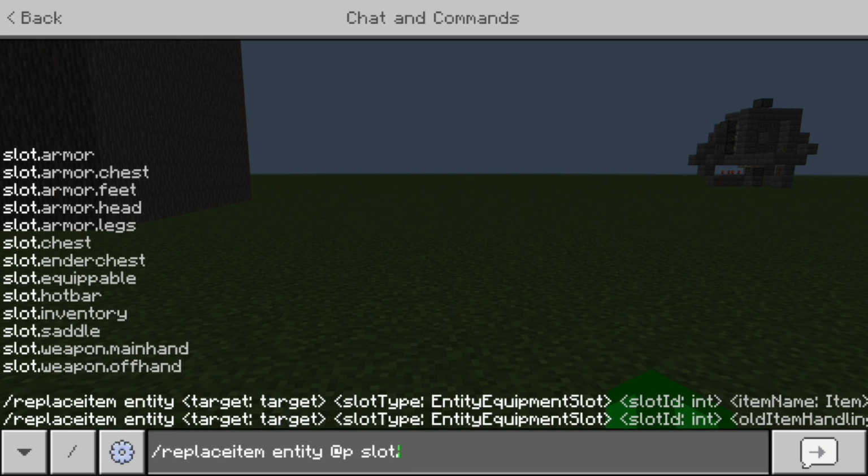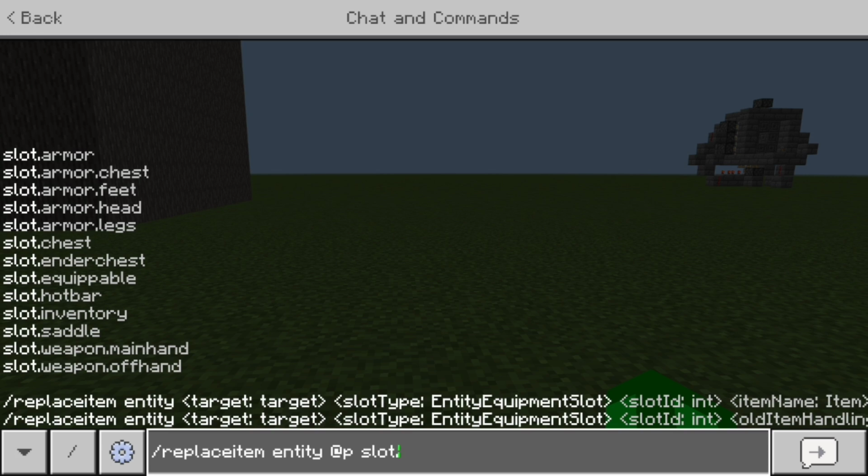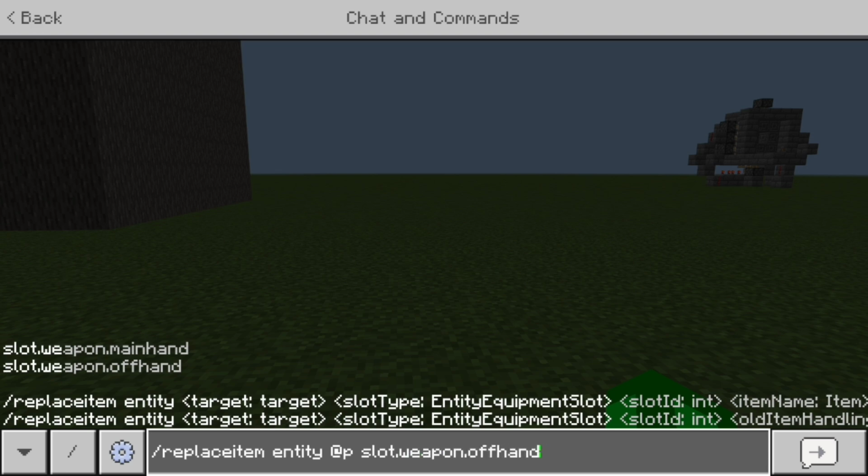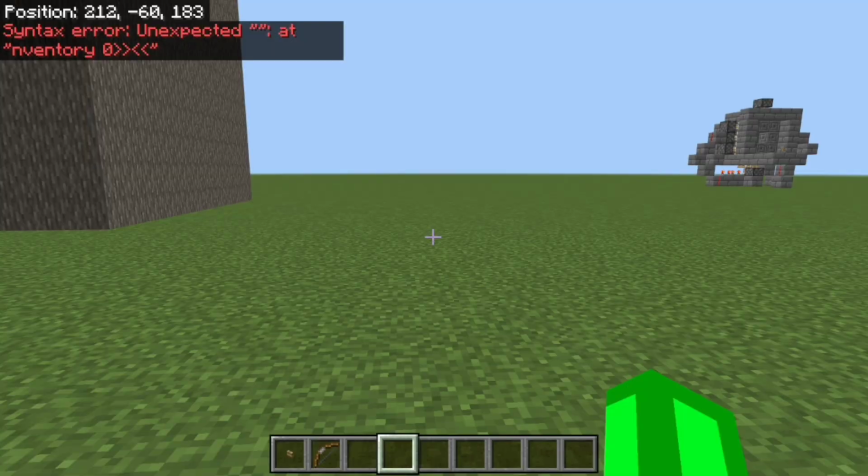They're all really easy. Now, for the next part, I'm going to just do weapon.offhand. You're going to choose the slot. Now, it does not matter. Actually, I should go in inventory for us. Inventory. Now, it doesn't matter for some, like armor or weapons. But for inventory, there are so many inventory slots that it does matter. So if I put 0, I would assume that would put it in my first inventory slot. I guess it doesn't.